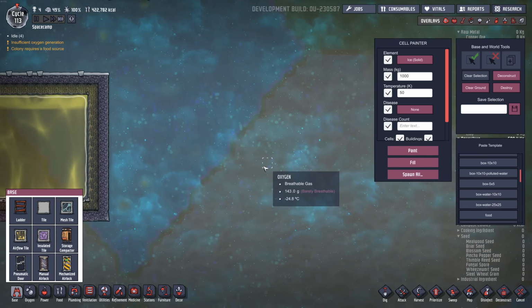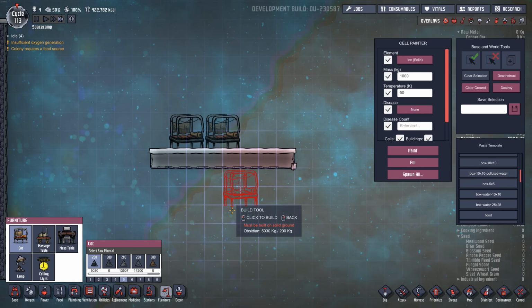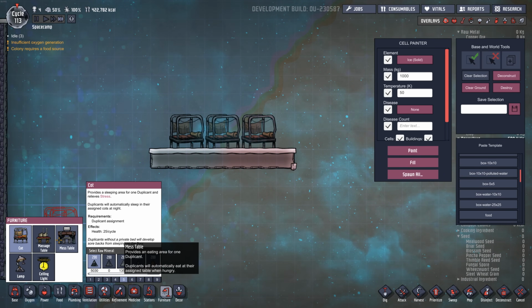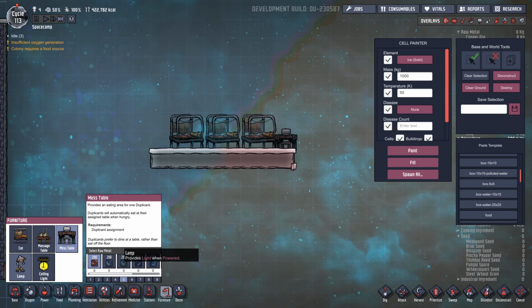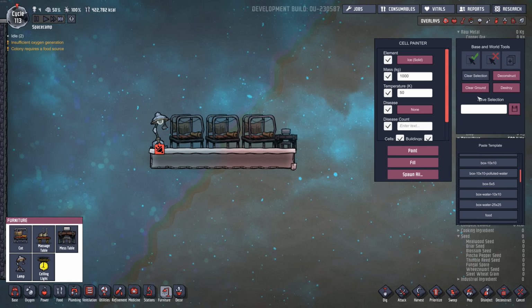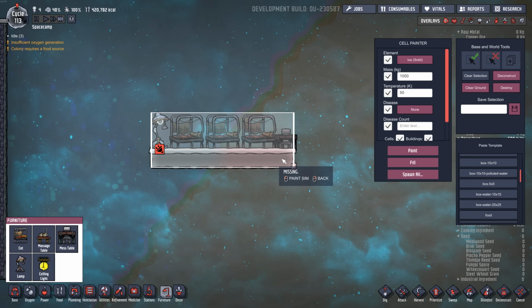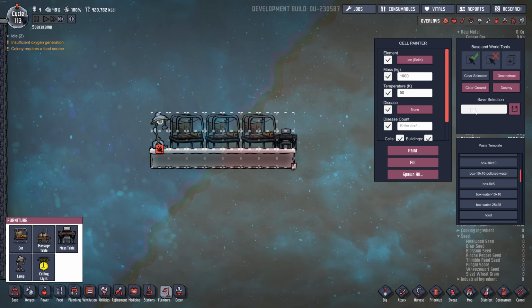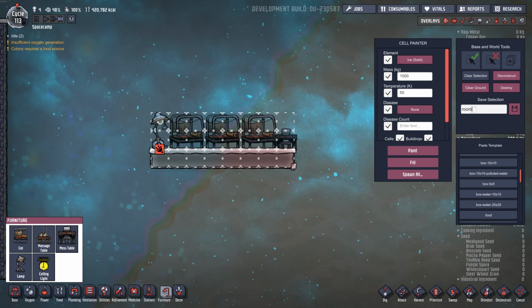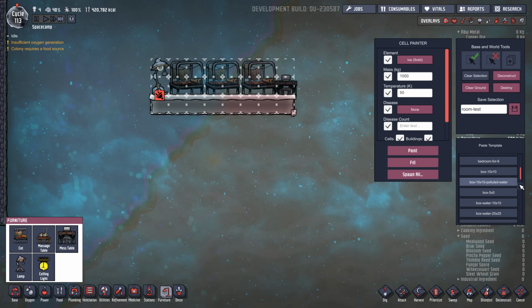But let's say I wanted a new template. Let's say I wanted to record a little bedroom with a mess table and a lamp. So let's say I wanted to keep this and reuse it. What you do is you go click this arrow with the green box, which allows you to select things, kind of draw a box around it. Now that it's highlighted, you go into the save selection and type a name, let's say room test, and save it. And now it'll appear down on this list.